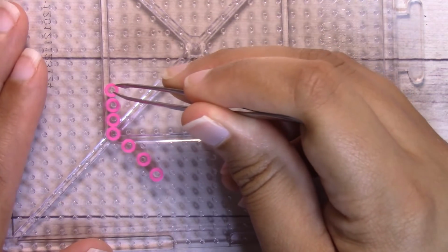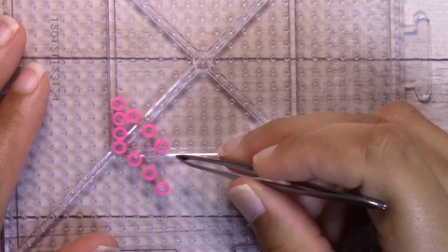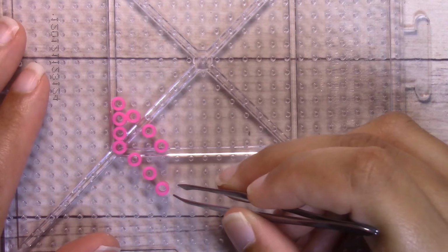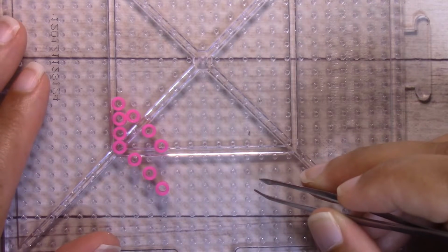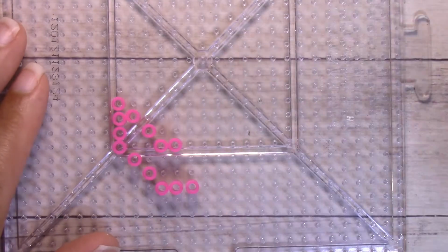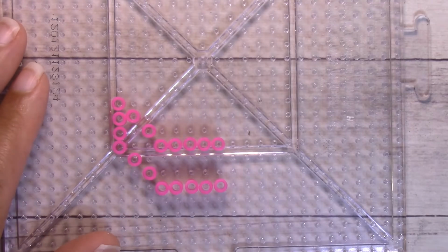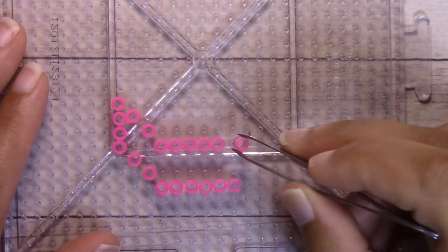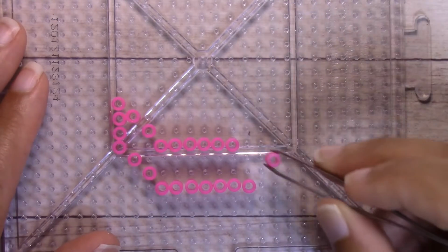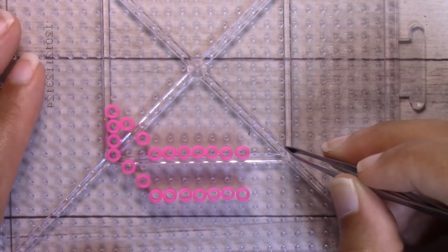From here I'm going to work diagonally down so there are 4 beads in total. And now from each of these spots I'm going to work horizontally to the right, and each one will have 7 beads. From the bottom I'm going to work diagonally up to the right so that I have 4 beads in total.